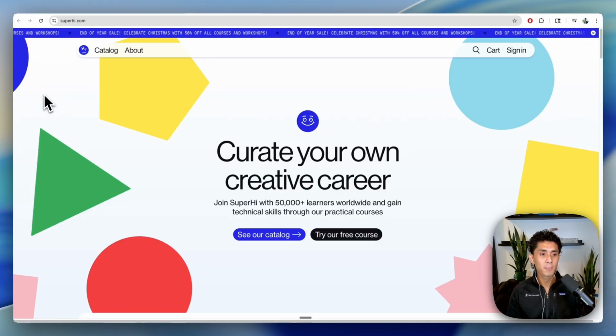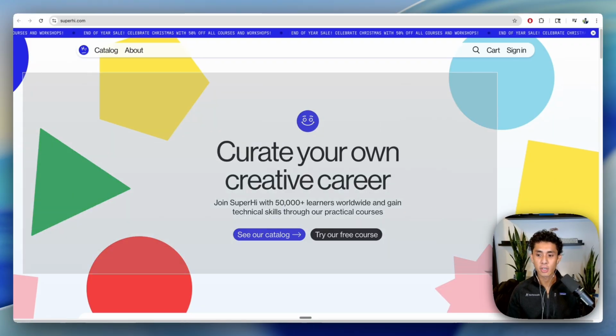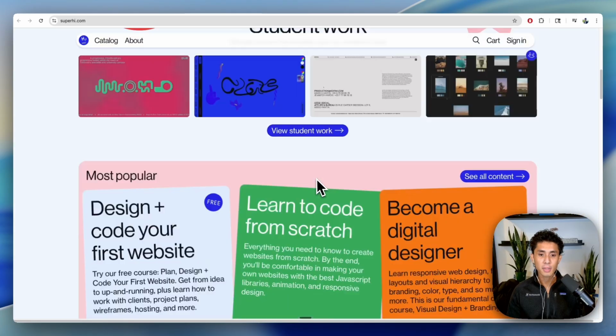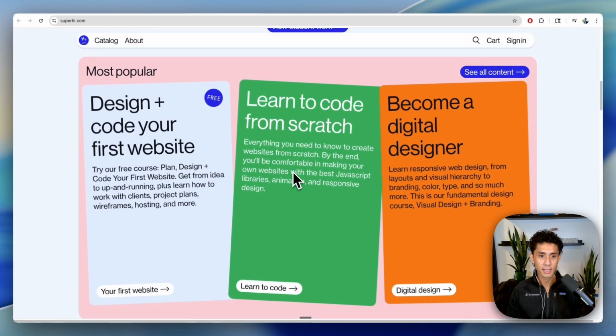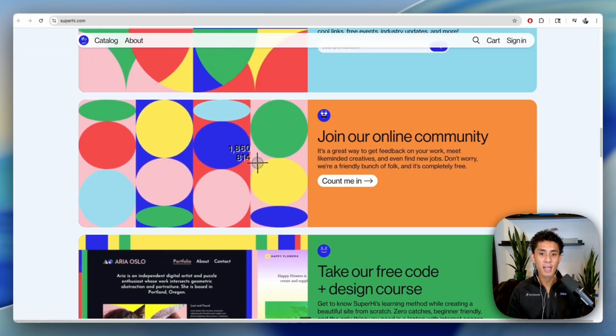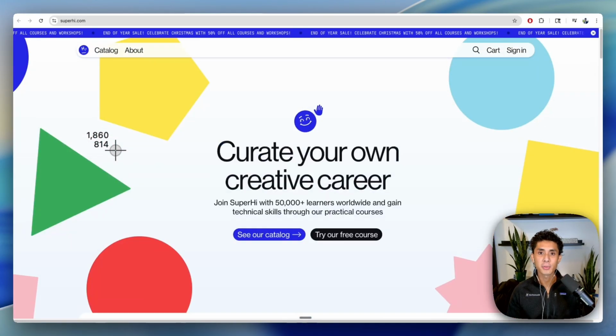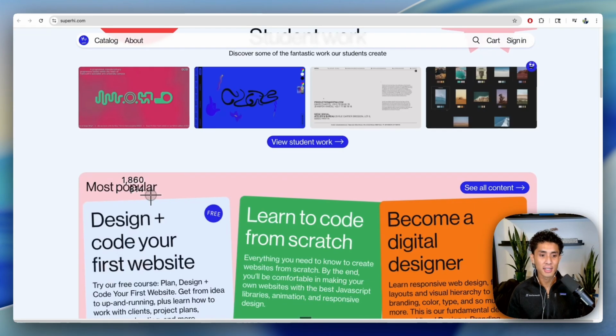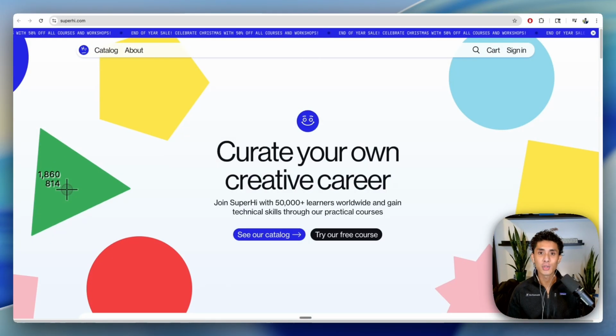What I mean by that is, let's say I take a screenshot of this, and then I go down and take a screenshot of this, and I repeat that for the rest of the page. I don't know about you guys, but that is pretty annoying. There's actually a way that you can take a screenshot of this entire page without having to do that. Let's walk through how to do that.